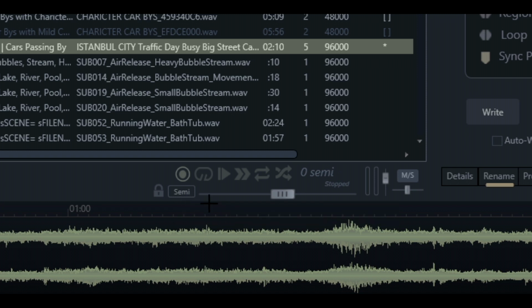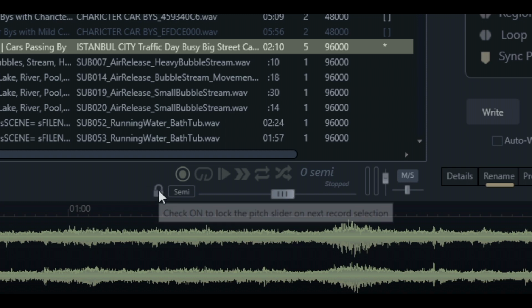So if we're using musical content or we need to actually adjust it by a particular semitone range, maybe 12, we want to go up an octave, then we can flick to semitones and this will allow us to adjust using sort of semitone intervals. If we wanted to manually enter in an amount, so we want to go up 12 semitones, then we can just click up there, manually enter it, and it will adjust it. Again, double click and it resets.